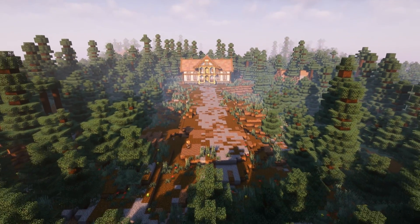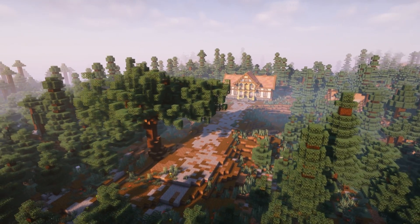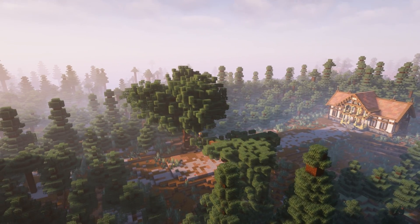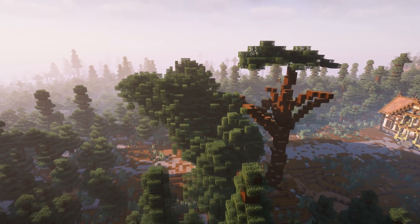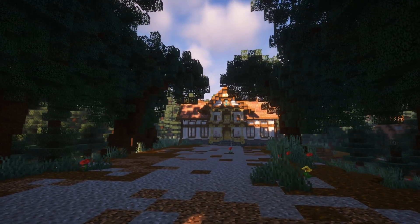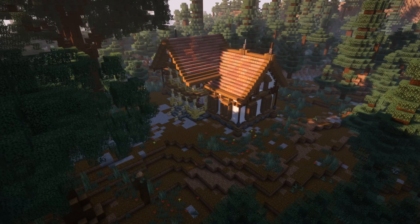To fill out the area around the road and the house, I wanted some large oak trees hanging over the road, creating a beautiful archway of leaves leading up to the house. After designing some trees and figuring out where to put them, I got to it. I wanted them to blend in nicely with the spruce forest, so I went with the simple solution of sticking to the same blocks as spruce trees, which I honestly think is a good look.